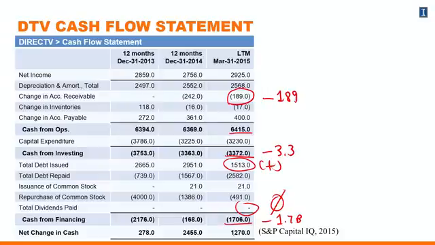And then at the end, you're going to have the net change in cash, which is the sum of everything. So that's the total amount of cash that the company generated in that year after taking into account operating, investment, and financing activities. So there is a lot. Just by this discussion, you see that there is a lot of information in the cash flow statement. A lot of useful information about what's going on with the company.